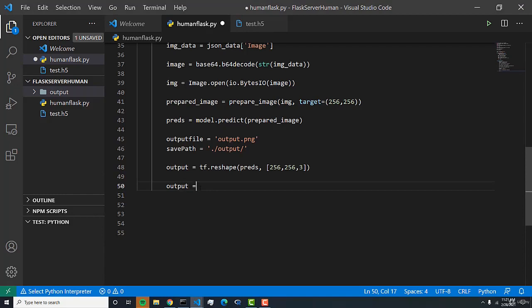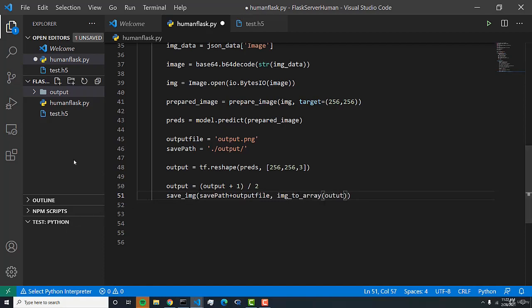So to do that, we can do output equals round bracket output plus 1 divided by 2. And then we can save our image. So we can do save image, pass in our save path plus our output file, and we're going to store our image to array output.